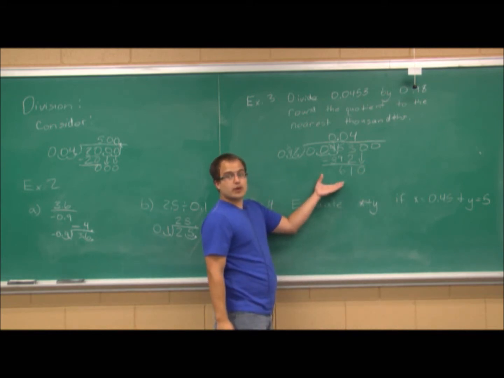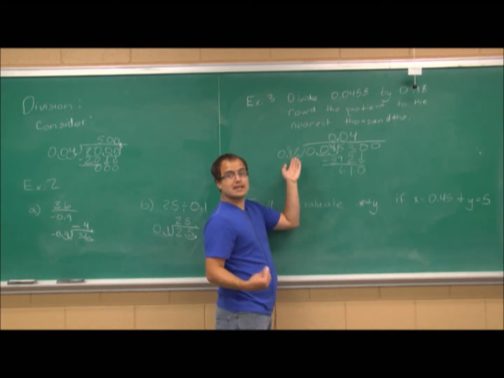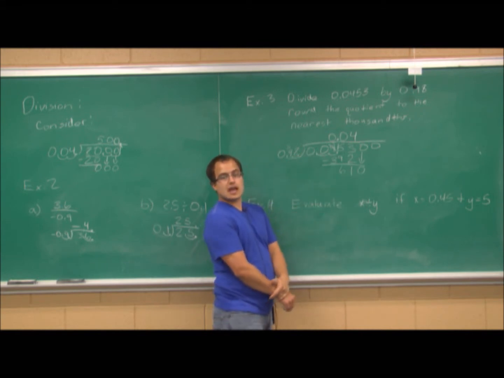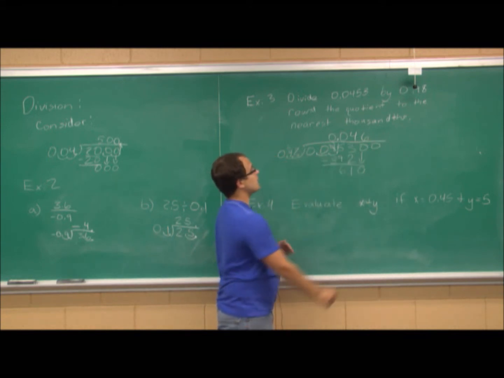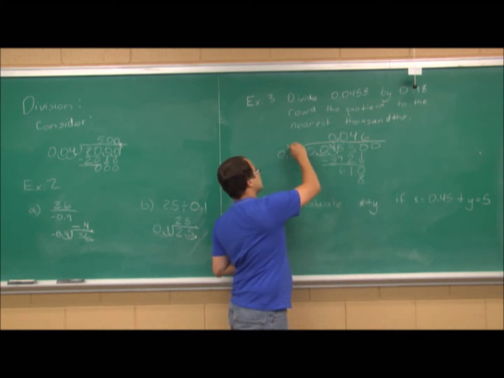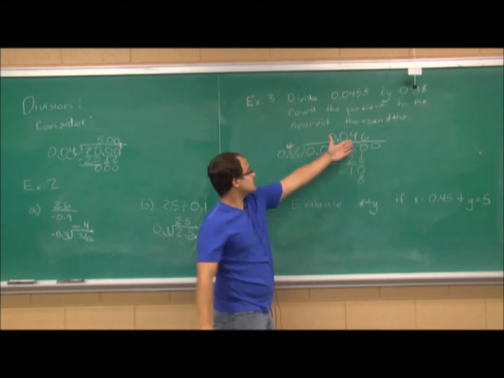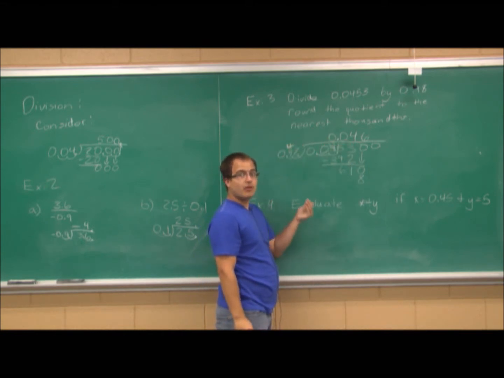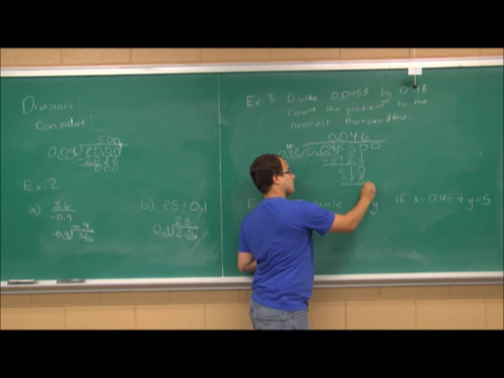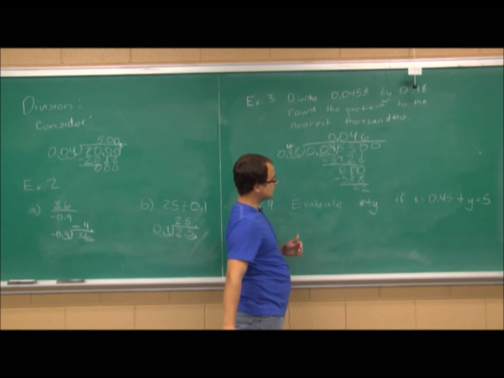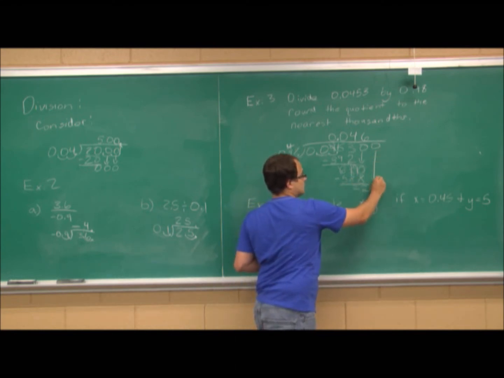I'm going to use the same trick. 98 is close to 100, so how many times does 100 go into 610? Well, I'm going to guess 6 times. 6 times 8 is 48. 6 times 9 is 54, plus 4 is 58. I have to borrow. 10 minus 8 is 2. I have to borrow again. 10 minus 8 is 2. 5 minus 5 is 0. And again, I have to drop down 0.